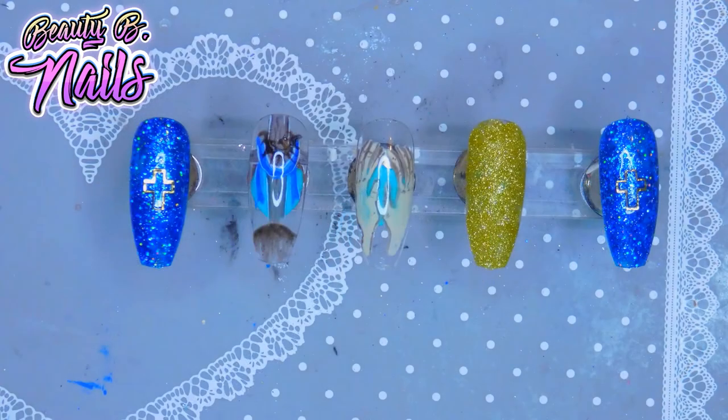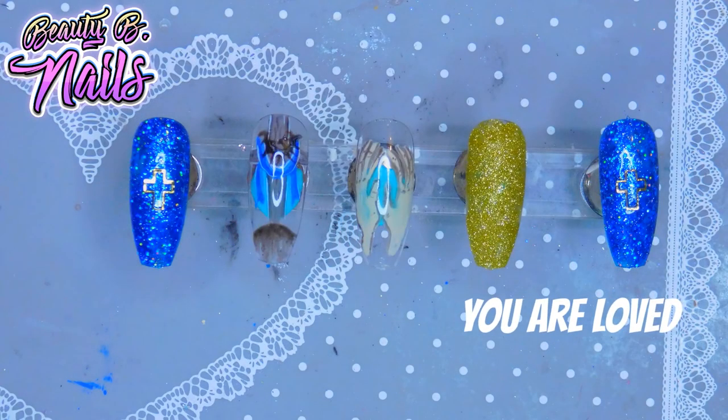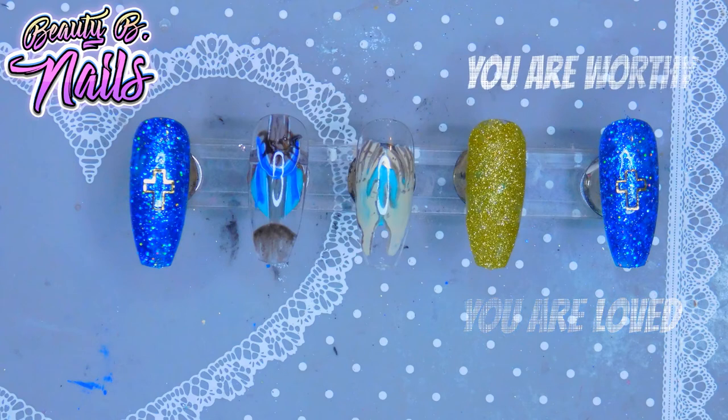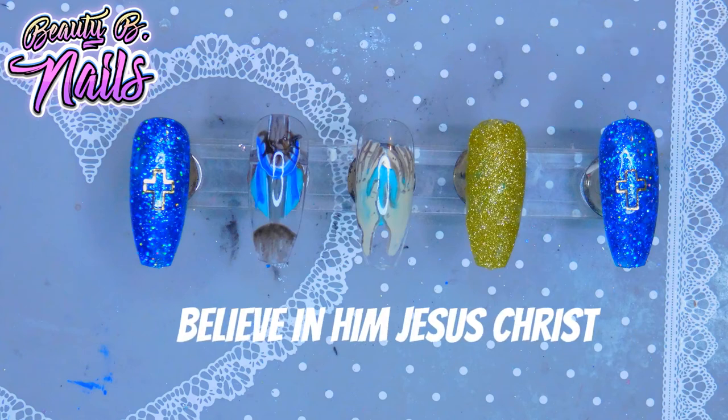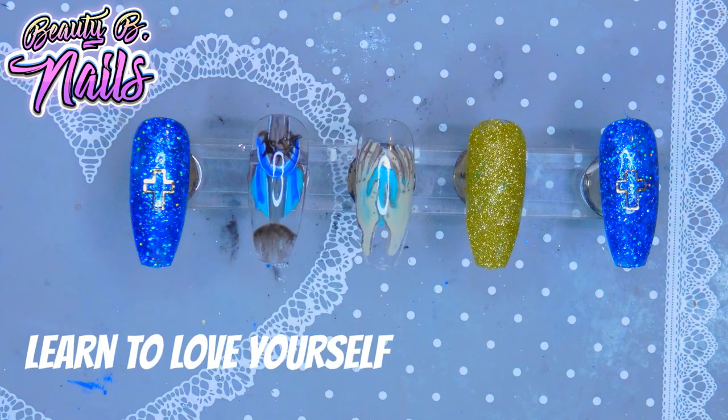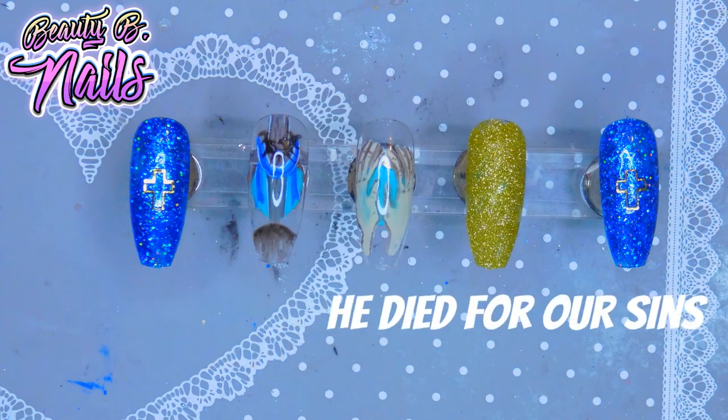All right, guys, so this is what they turned out to look like. I hope you like this. I think it's beautiful. I did use the Shemodern Gold in this as well, and I used the Burano Platinum Gel, the blue, and then I added little crosses on top that I had, and I think it just turned out so amazing. Let me know what you guys think, if you like this or not.